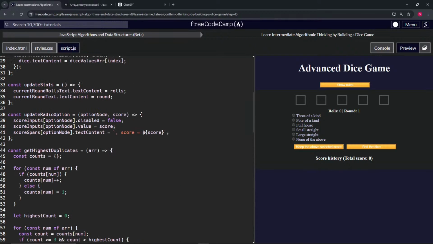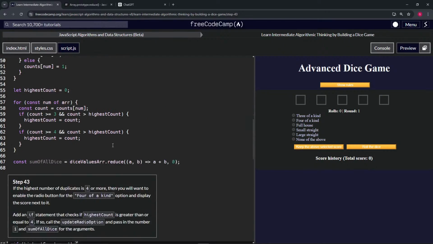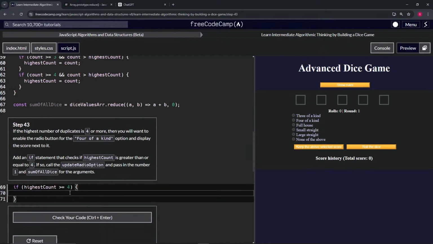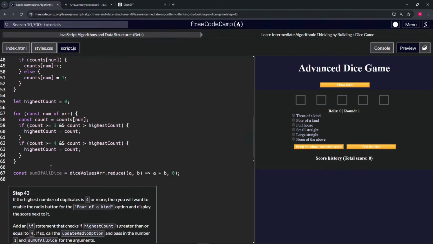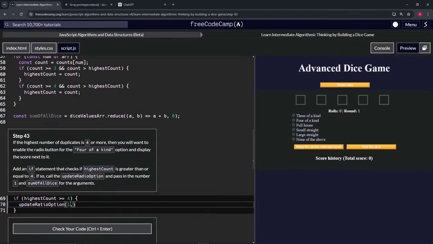So we're going to have option node and score. So we'll call update radio option. We should have took it from up there, but didn't. And we're going to say 1, and then the score is going to be sum of all dice. So sum of all dice, which will be this right here, which is this reduce method. Okay. Well, let's cap that off with a semicolon.